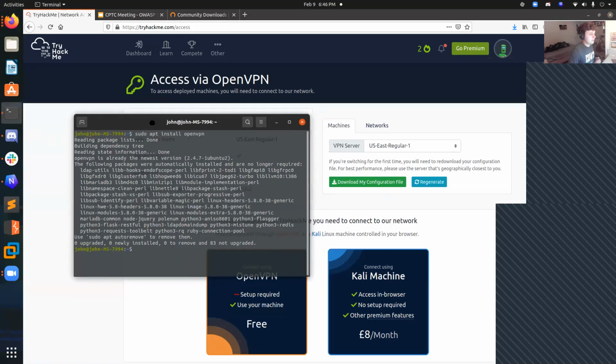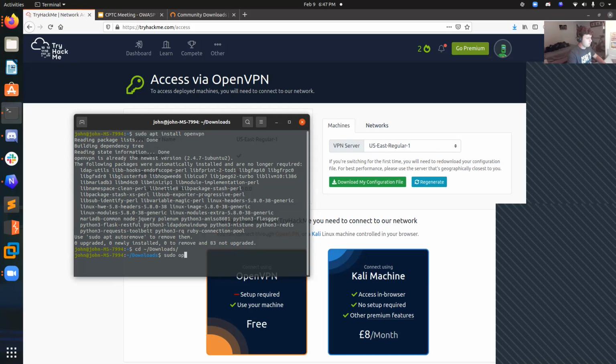For people who are using Linux, once you have OpenVPN installed and you have the configuration file downloaded, you're going to want to go to that configuration file. It's going to be in your downloads directory, so you just do cd into downloads, and then you want to do sudo openvpn and then the name of the configuration file that you downloaded. So it's going to be like your username.ovpn, whatever the file name was. Then you hit enter, you're going to see a bunch of text, and then it should connect. And you want to leave that open.